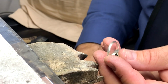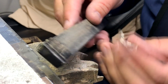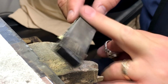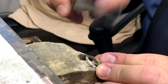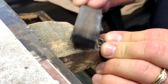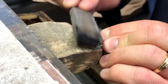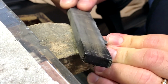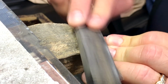Okay, now the final part of filing is we're going to use this, what's called an emery stick. It's basically a piece of sandpaper, kind of a fine grit sandpaper, and we're going to remove the rest of it and some of the file marks. This step right here with the emery paper is the final step at the bench before we take it over to our buffing machine, where we use buffing compounds and buffing wheels.